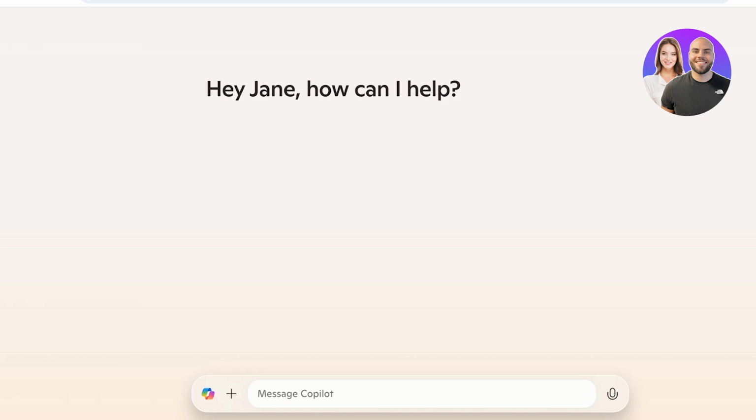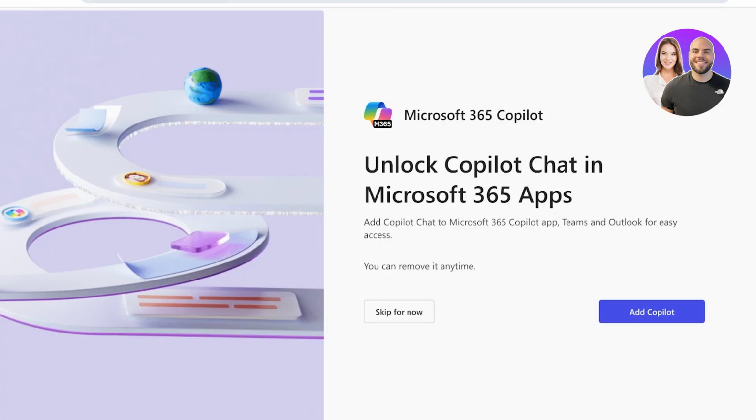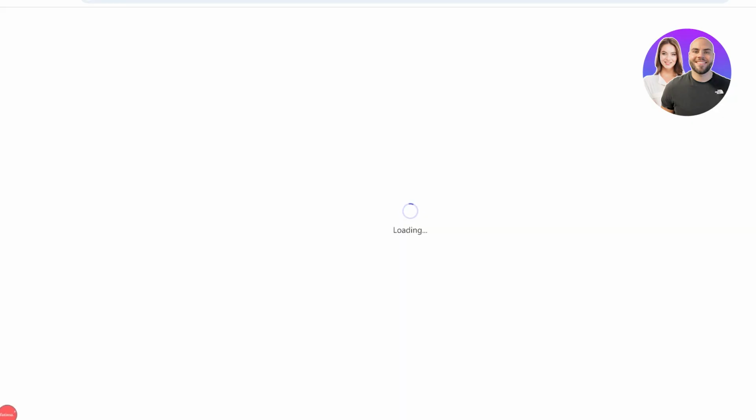So let's get started. Well, first off, we all have heard about Microsoft 365. However, Microsoft 365 is now optimized further by using the Microsoft Copilot AI. You can unlock Copilot chat in your Microsoft 365 apps. So when you're using Teams, when you're using Outlook to send out emails, when you're planning out meetings, you can easily use the Copilot AI to reduce your own workload, and you're able to summarize things in your emails. You're able to get meeting notes with Copilot. You can just click on Add Copilot to add Copilot to Microsoft 365.